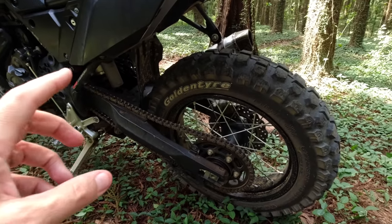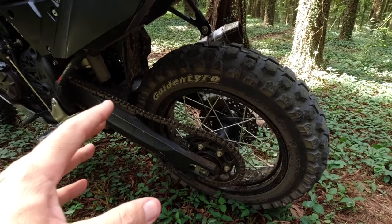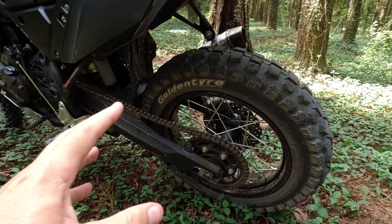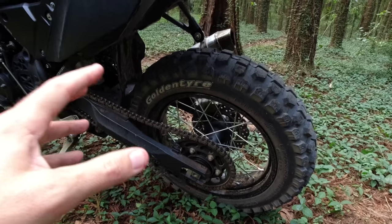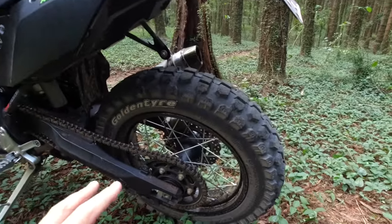Obviously in the first review video, I still had the stock Pirelli STR tyres on. I ended up changing those out after about 7,000 kilometers. At the moment, I'm running the Golden Tyre GT723s, front and rear, but I'll go into tyres a little bit more later on.